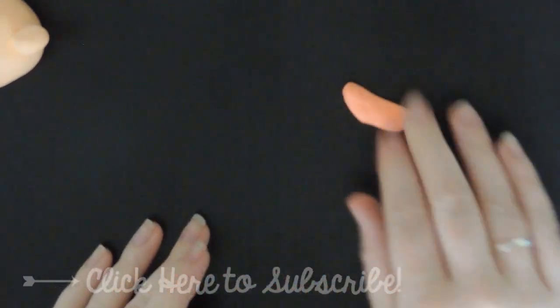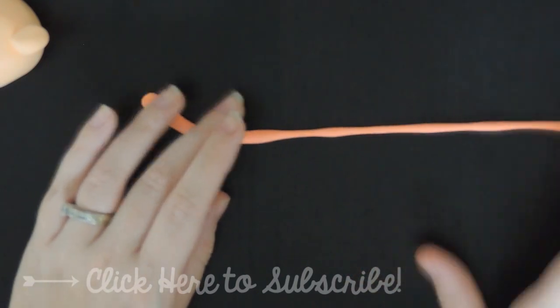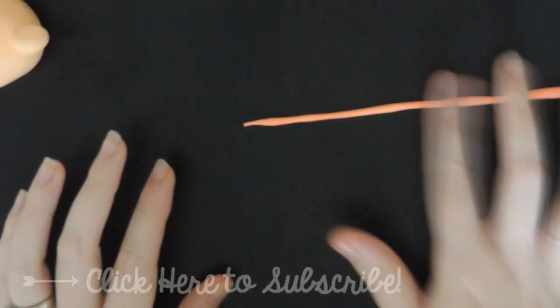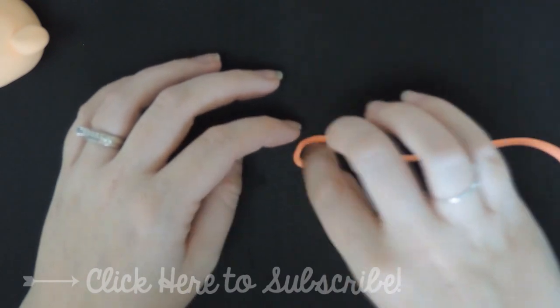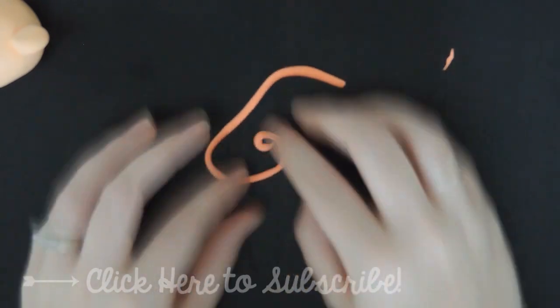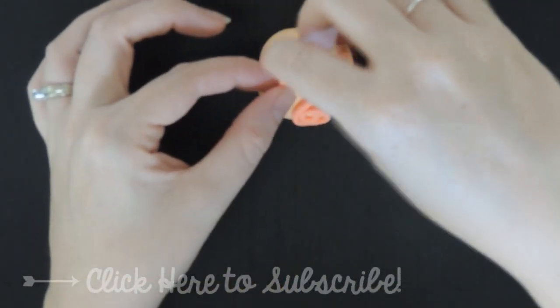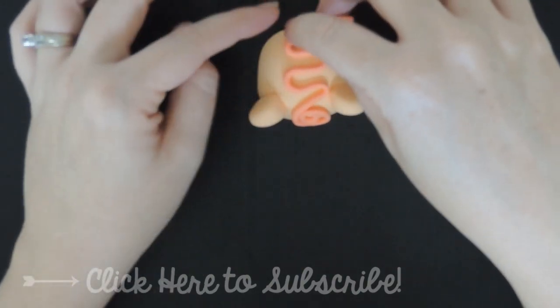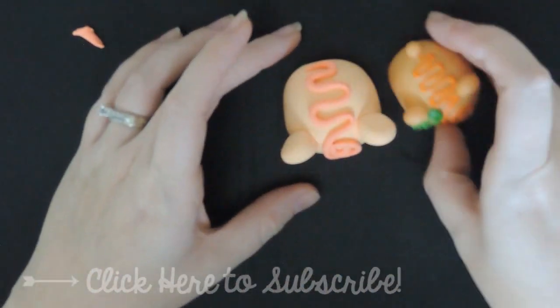Next I'm going to make the icing that it has on top. I'm using a darker piece of orange made with pink and yellow, and rolling it out into a very thin long sausage. This part's really hard because you've got to get it even — you can see the little lumps in mine, but I'm trying my best. Then I'm going to roll it up into a swirl just like this and stick it on the head, waving it around just like the design on the original nom nom. Mine of course is slightly bigger.